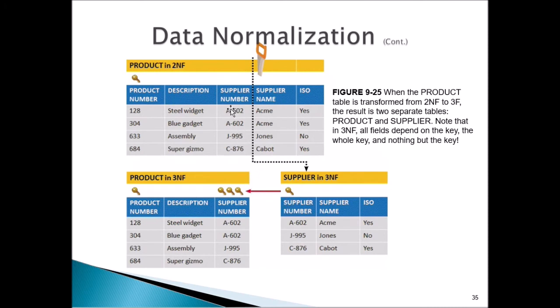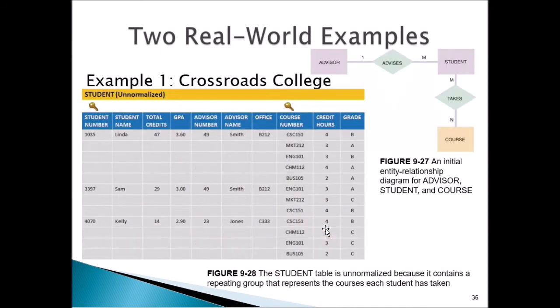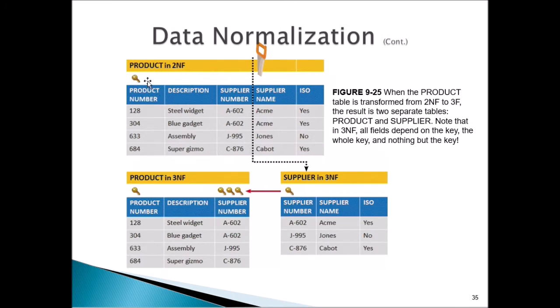So here you've got the supplier number, so we can turn that into a fourth table and we can clean that up a little bit. Excuse me. You have products in second normal form where this is all broken out right here. Here it's split out because why do we need to list the same thing twice, as you can see right here? This is excessive, where here you've got a supplier file and a product file, and you've got unique keys that exist in both of these files. Actually, I'm sorry, these would be the unique keys right here.